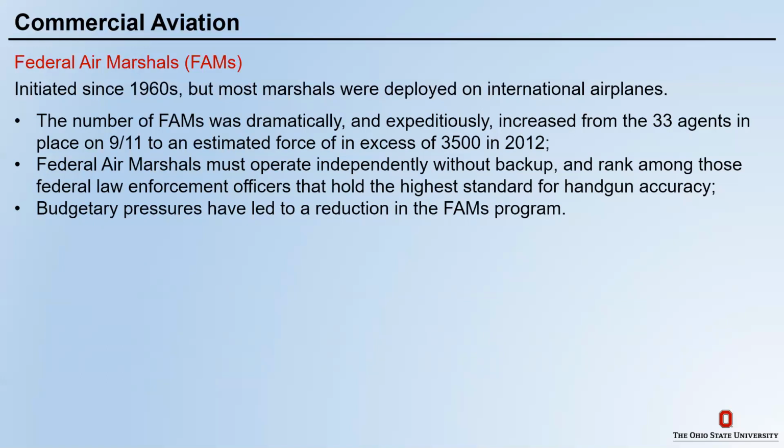Federal air marshals must operate independently without backup because they are on a plane, right? And they rank among those federal law enforcement officers that hold the highest standard for handgun accuracy. They must be pretty good shooters, okay? Because it's a very narrow, controlled environment, and you don't want to shoot through the cabin, right? You don't want to crash the plane, but you also want to deal with the possible dangerous situation on the plane, okay?